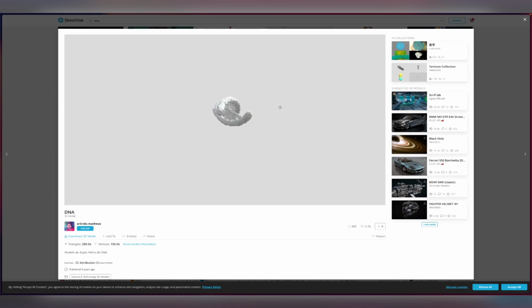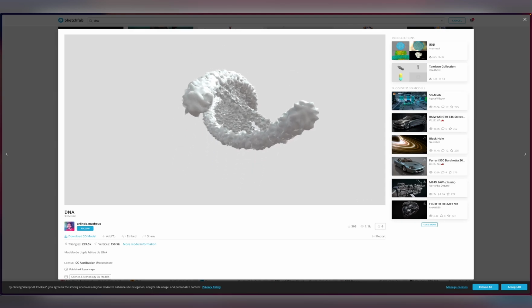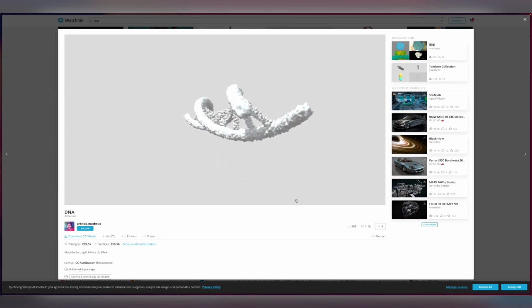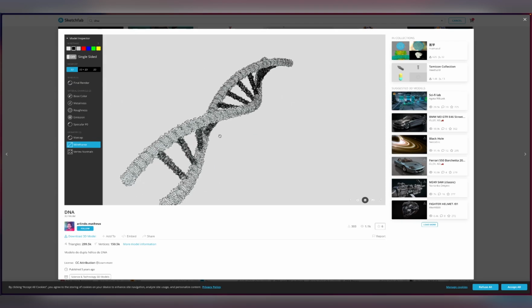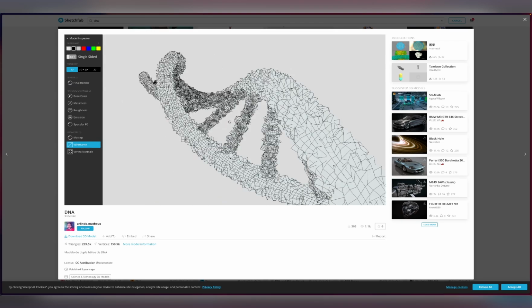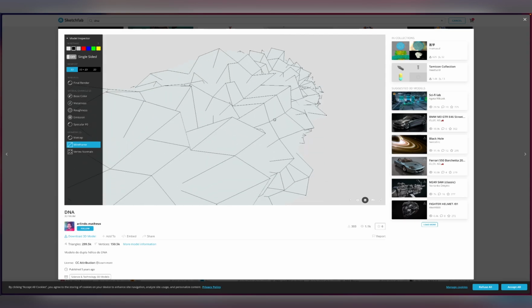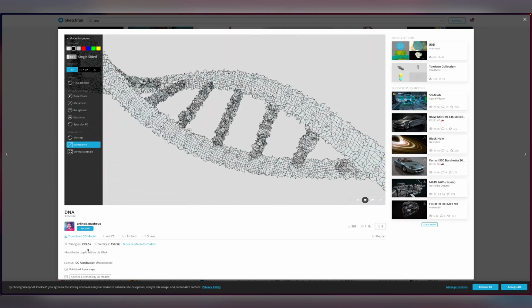But in my case, for what I want, this is super detailed and has a lot of meshes and a lot of complexity that I don't need in this specific project. You can always check the complexity by checking the wireframe mode on Sketchfab. And as you can see, this is way too complex. We have almost 3,000 triangles. We don't need that.